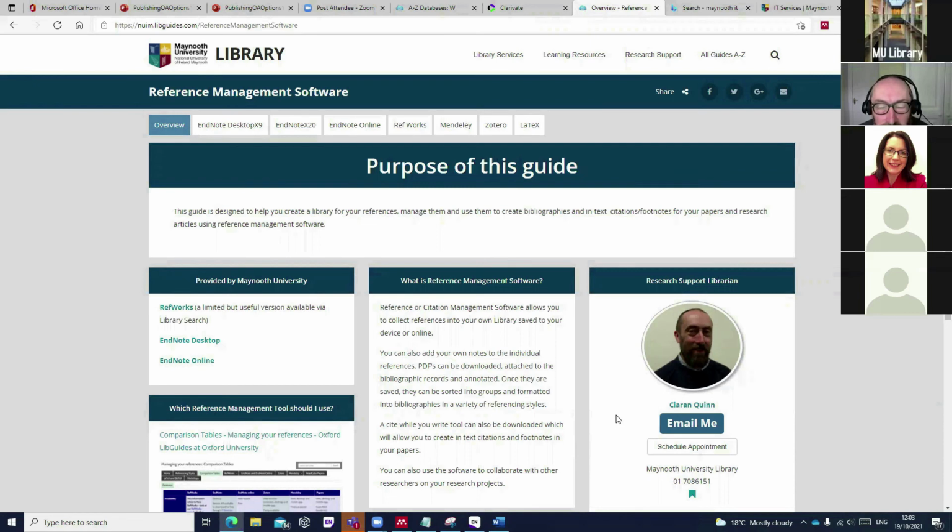And I suppose the main draw of that was the fact that it had a desktop version with it. But with the full version of Endnote now available on campus, that does away with that a bit. So I think at the moment, Endnote Desktop, probably combined with Endnote Online, is probably the best version that's available. For particularly that fact that you can work on your desktop, you can download unlimited PDFs, you can annotate PDFs. So any of the benefits I think that Mendeley have been taken over a bit now by Endnote. But anyway, if people are interested in other reference management tools, I'm happy to talk to them about those as well.